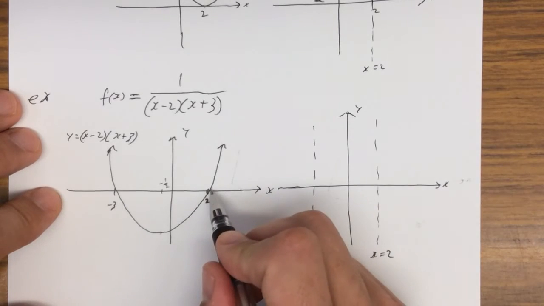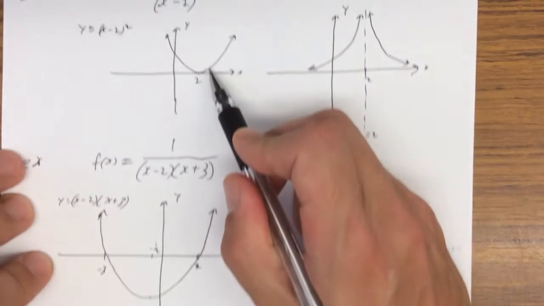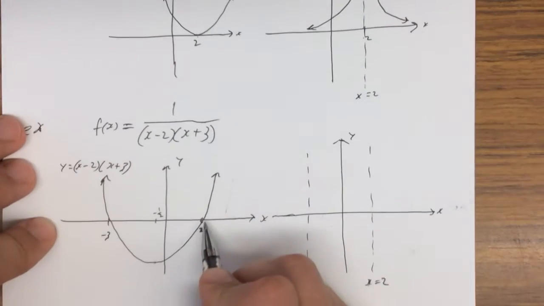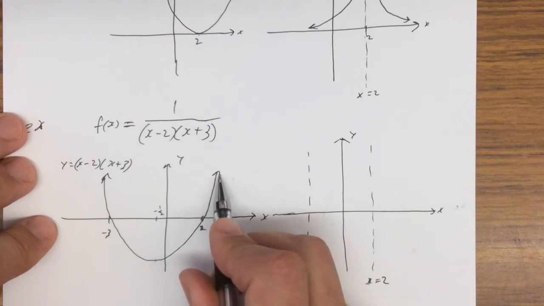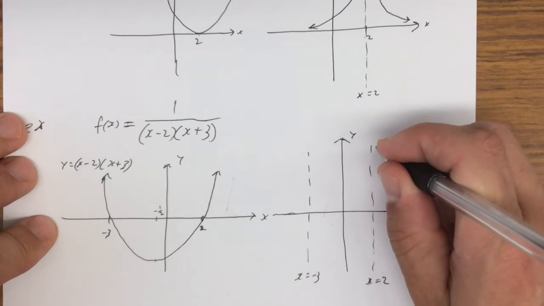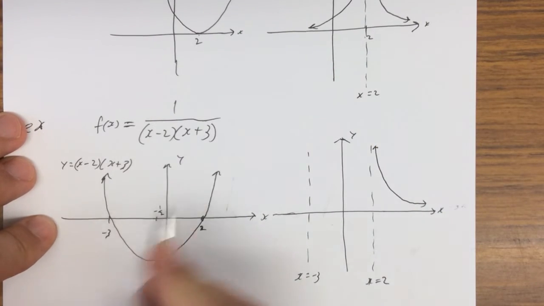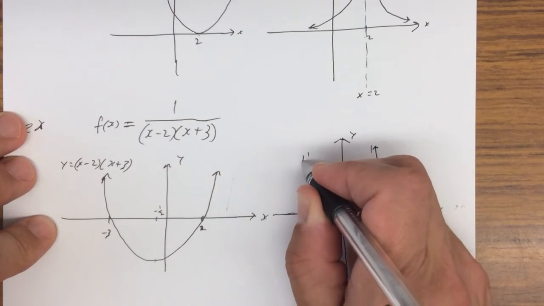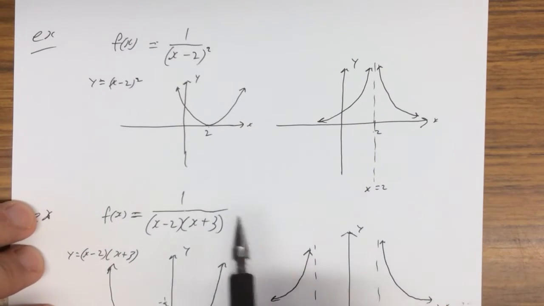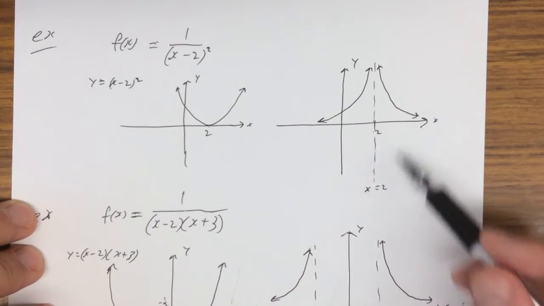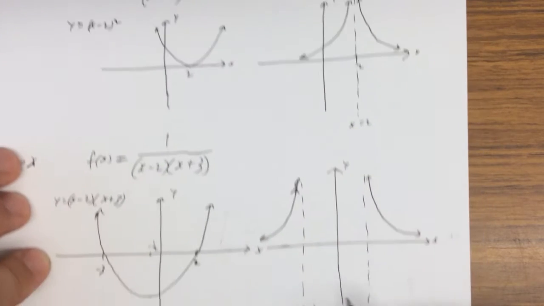And then on this side of the asymptote, this part here looks a lot like this wing here. So at this point, 1 over really small numbers is going to be big. 1 over really big numbers is going to be small. So you have this effect again. And then on this side, you have the same thing. It kind of looks like this part here. But now you have stuff going on in the middle. That should be symmetric on both sides here.